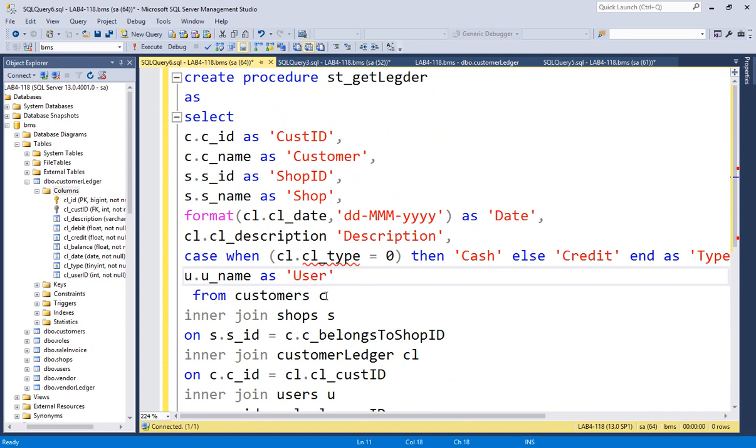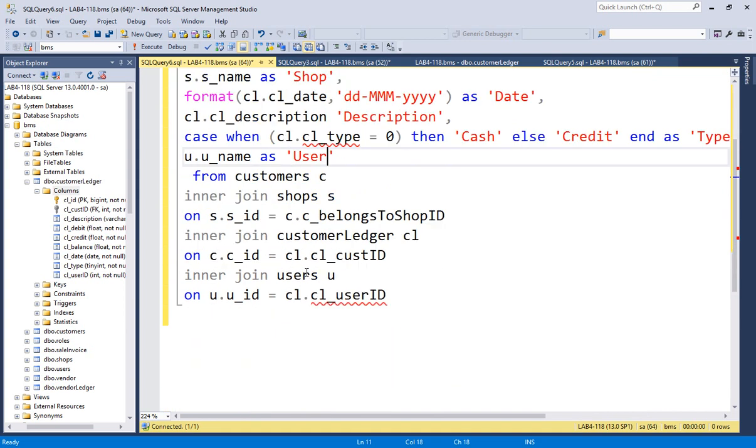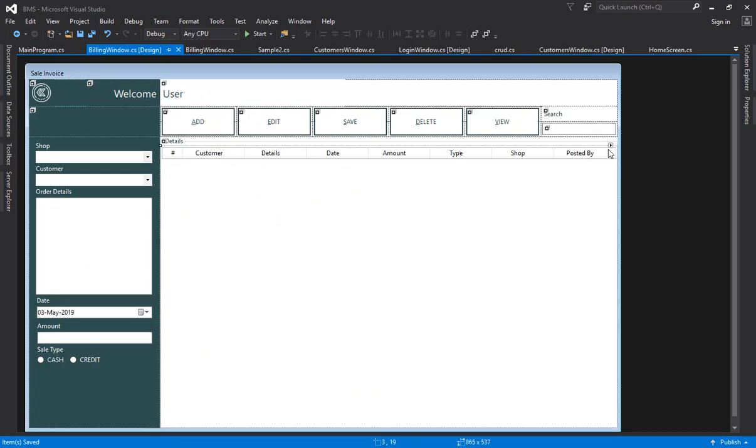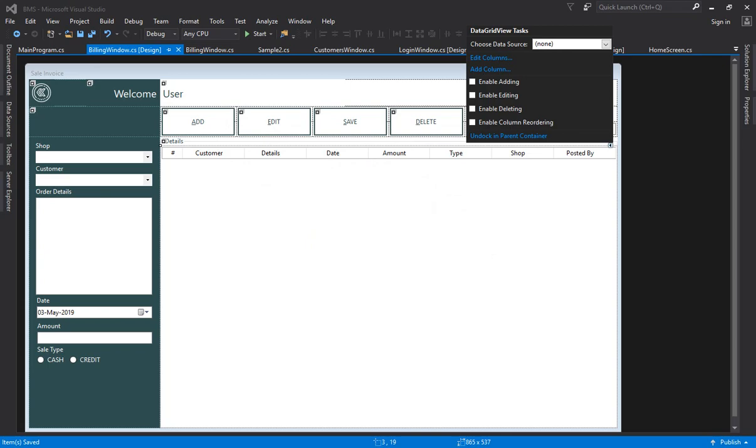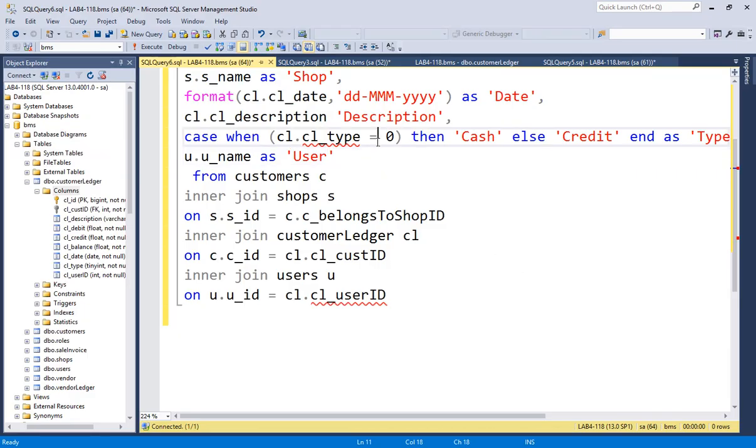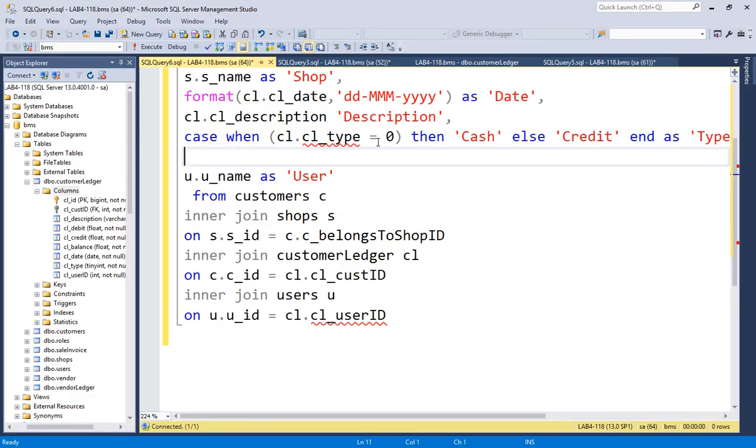Okay, and one more thing that you have to specify, no, nothing you have to specify. Let us verify in the columns. Do we have the user ID there? Yes, we have to specify the user ID also. So let us go and do that. One more column you have to mention here is u dot user ID, as user ID.